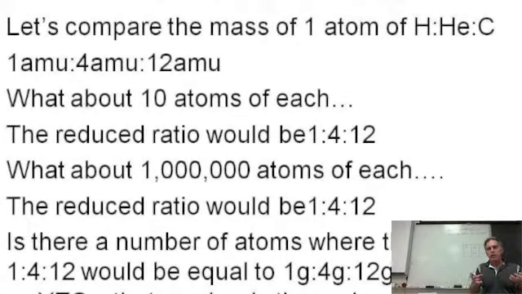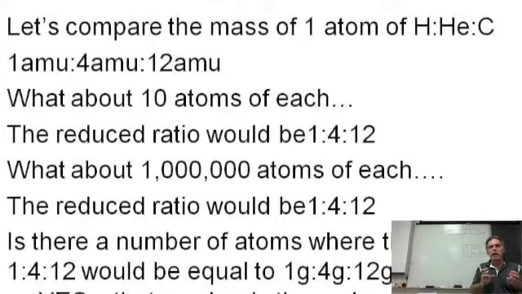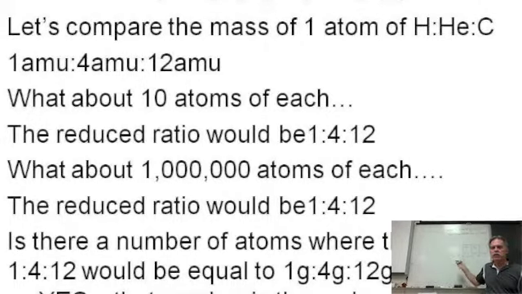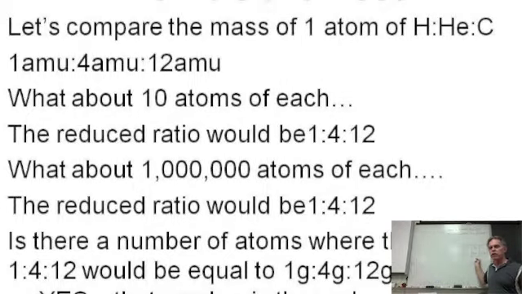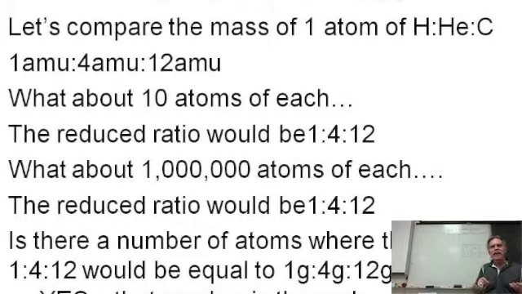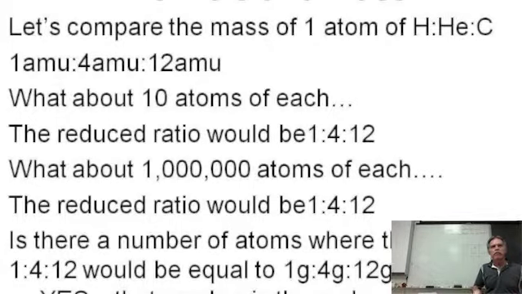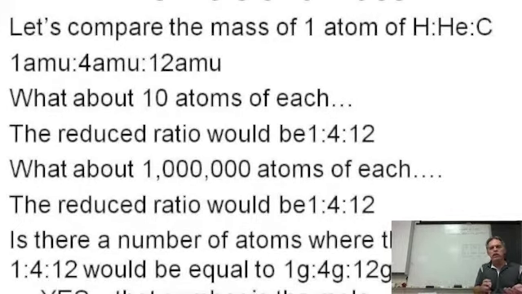If we had that number, and I think you can probably already guess what that number is, if we had that number of hydrogens, and the same number of heliums, how many grams would that be? Well, it would be 4 grams. And if we had that same number of carbons, how much would that amount weigh? 12 grams. That number is the mole. That's why the mole is so special to chemists, because it allows us to work with all of these atoms and all these elements, large scale, with numbers that are right there on the periodic table.